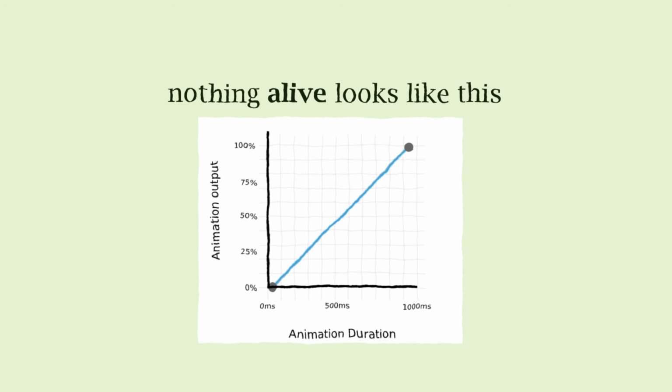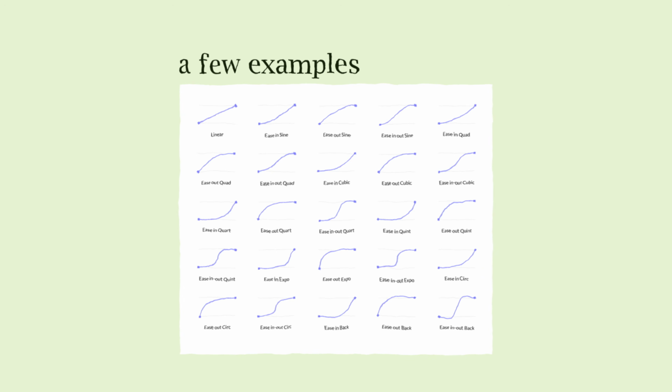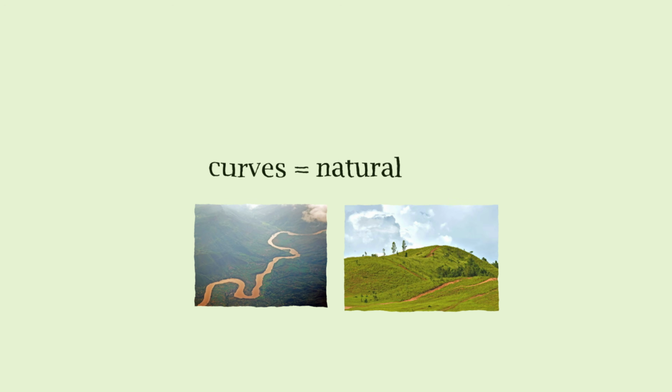The thing is, nothing in real life moves linearly. It's never going to be one speed, one speed, one speed all throughout the entire movement. There's some kind of curve to the speed of things. There's a dynamic nature to it all. And it's this dynamicness that we want to add to things so that it feels more natural, that it has a better flow.